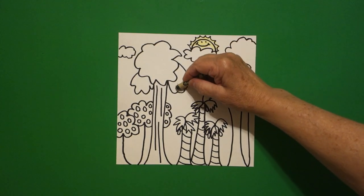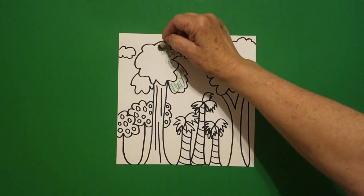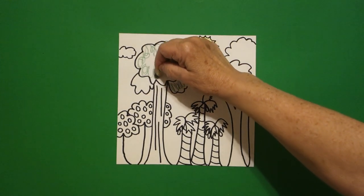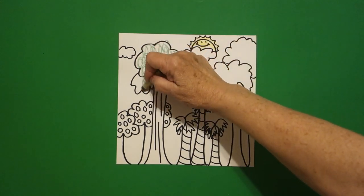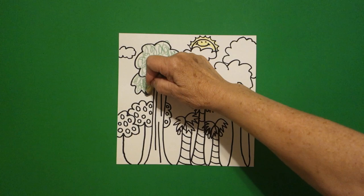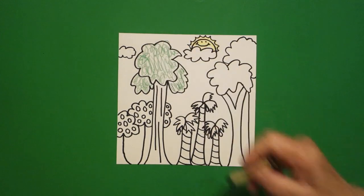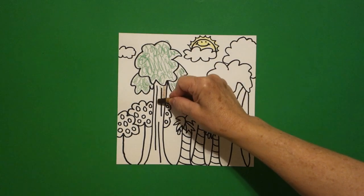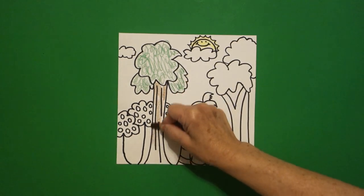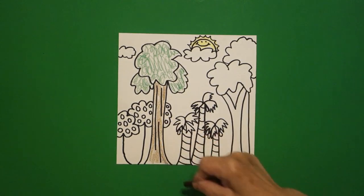So I'm going to start right here on my redwood, and I'm just going to do my regular green. Now, if you don't have a lot of different color greens and browns, just use the same one and color some dark with a dark green and the same color you can use with a light green. That'll give you your differentiation and tone. So, start out with that. Come in. I'm gonna use brown for my trunk. All the way down. Off the page. You guys will do, like I always say, you'll do a way better job than me.